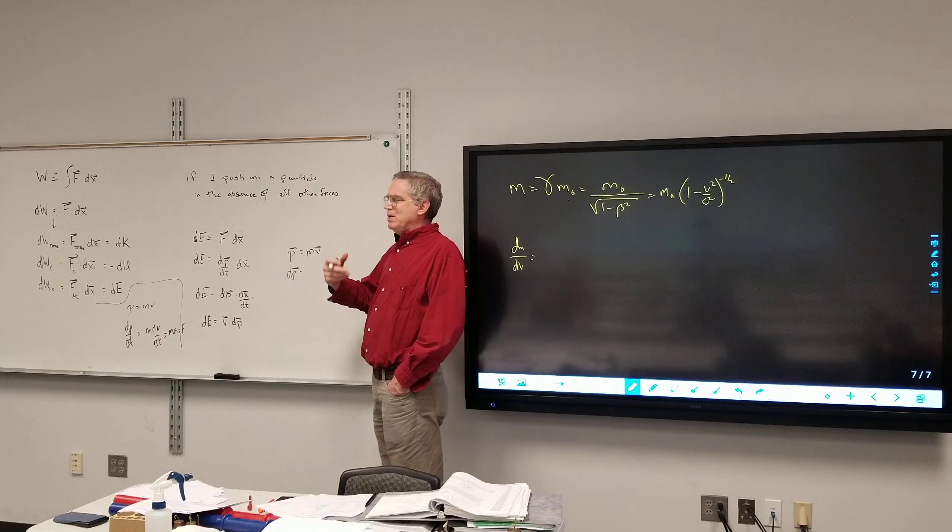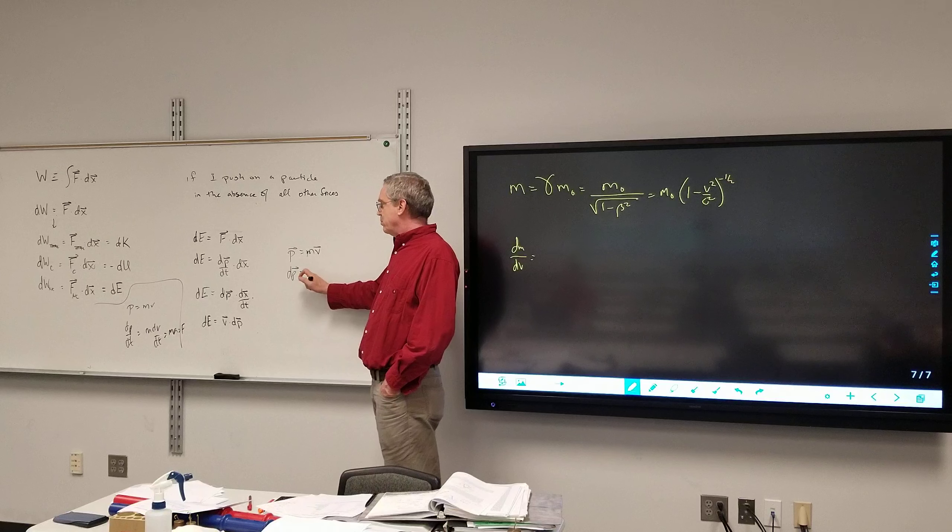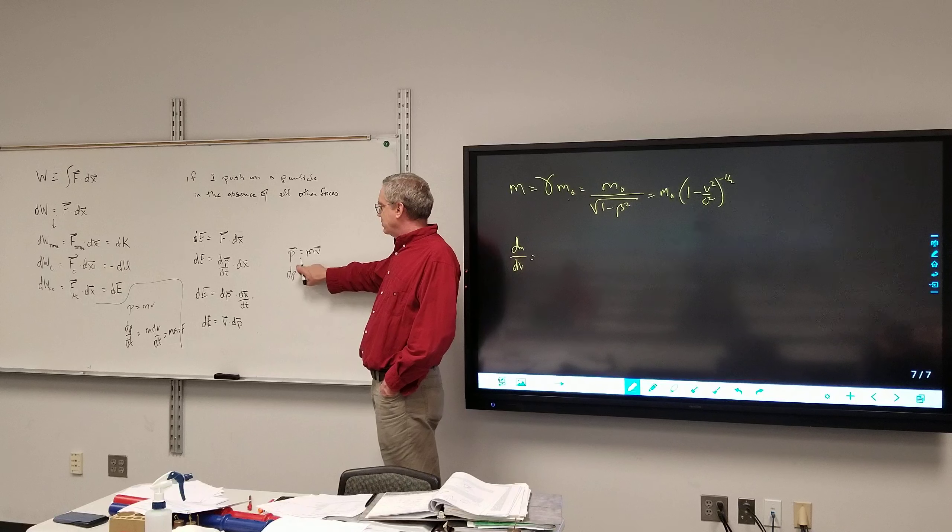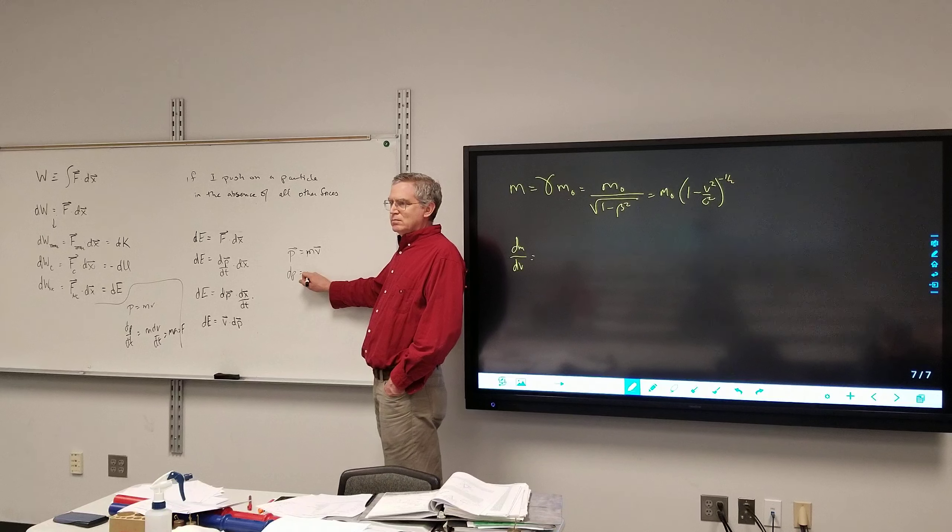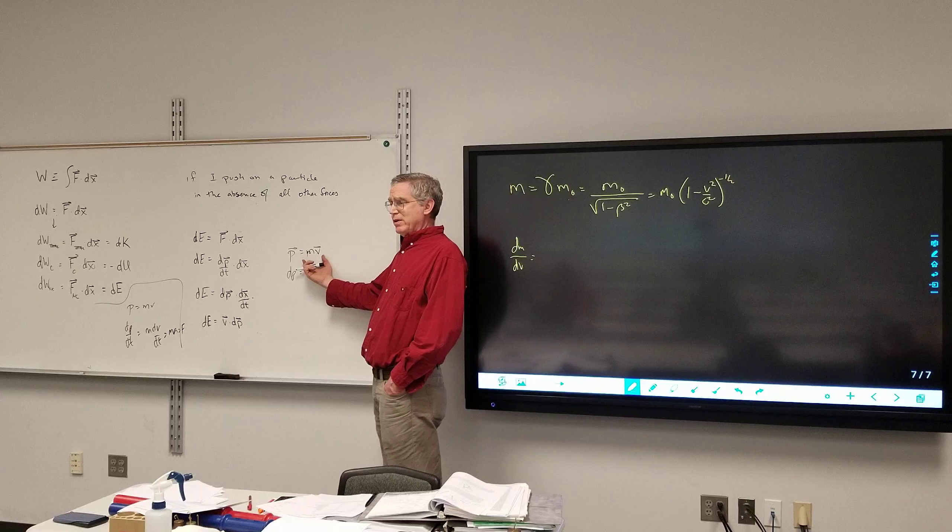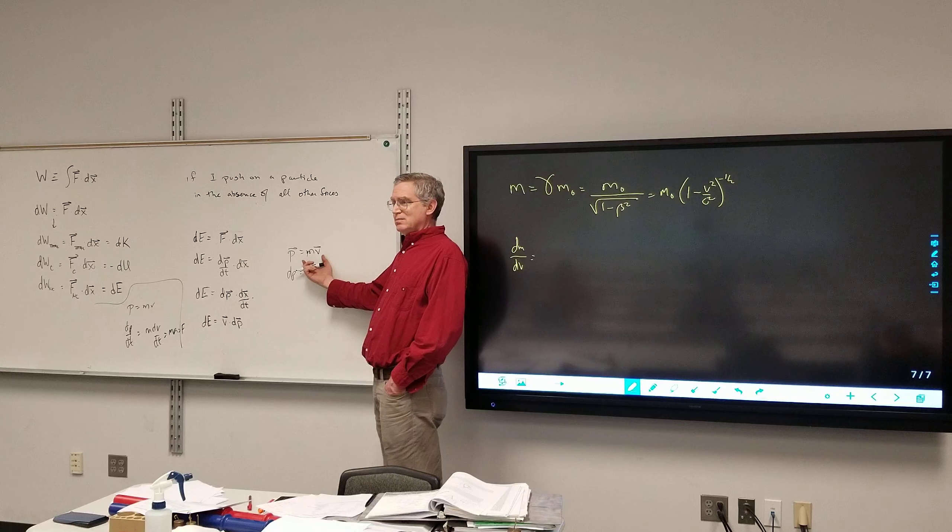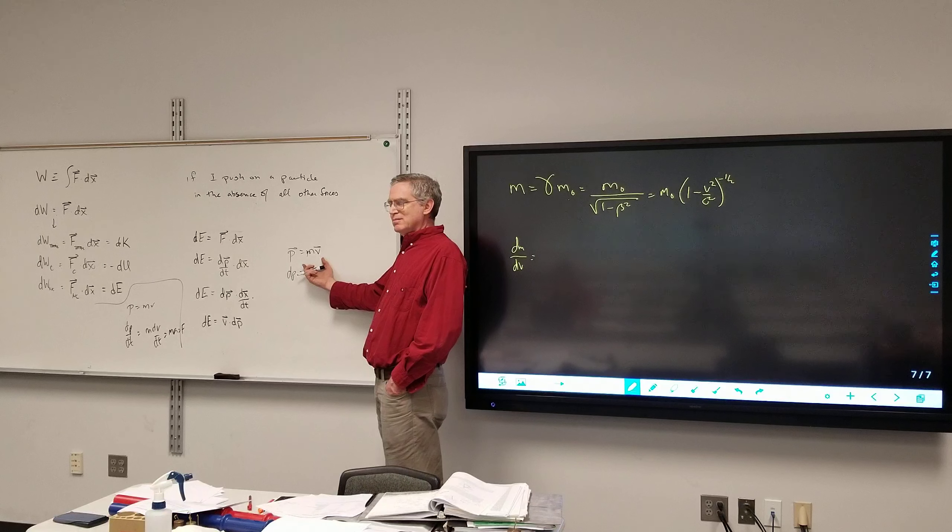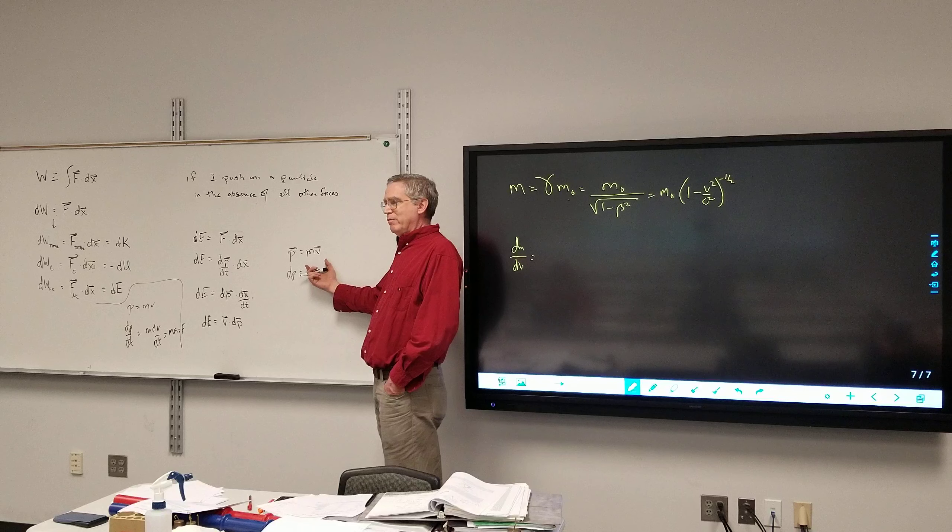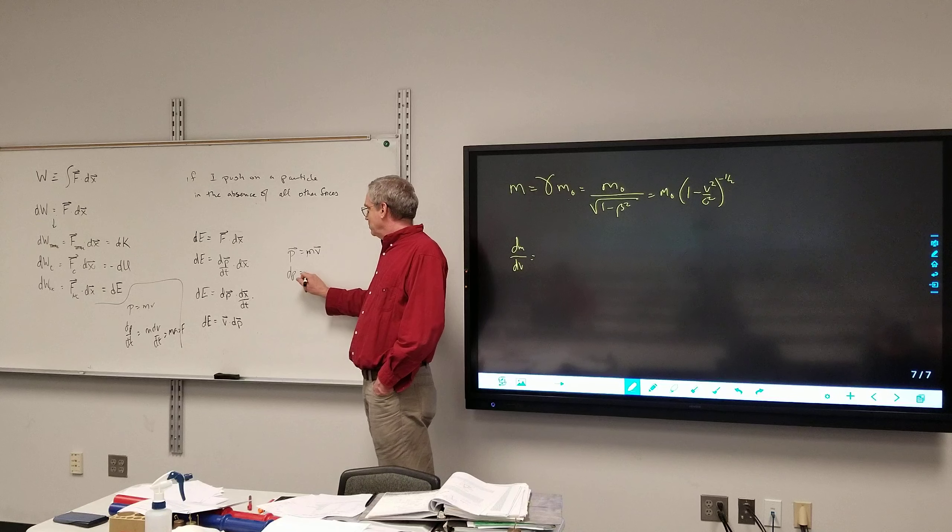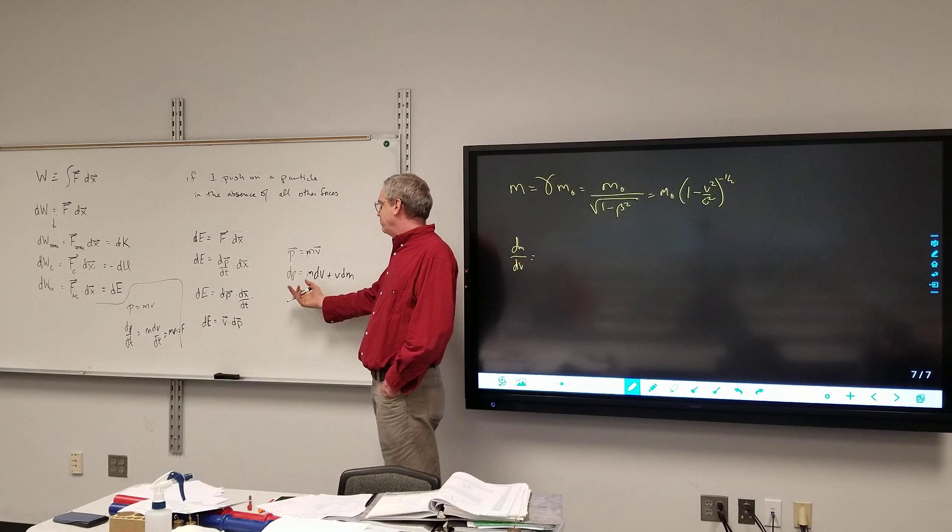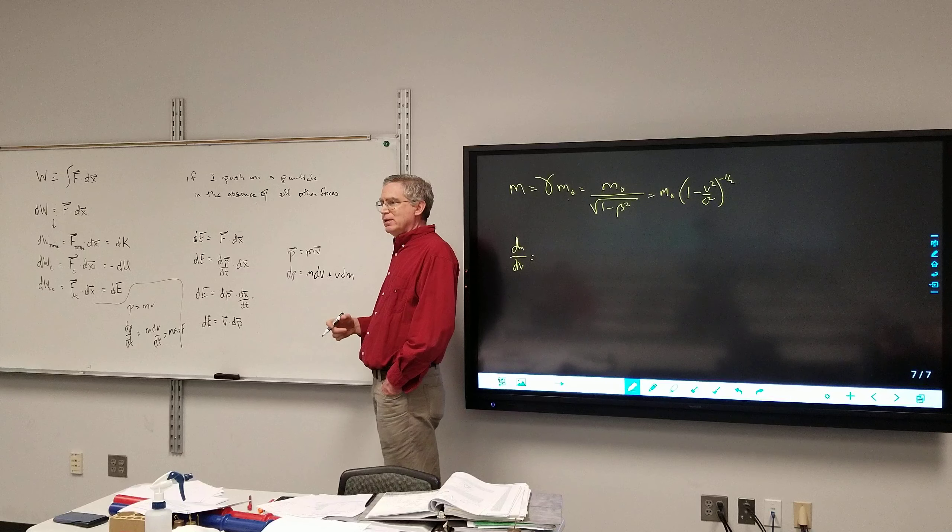So, if p equals mv, what does dp equal? Using the product rule. What is, p equals mv, therefore dp equals? Are we integrating, I mean, what do you call it, differentiating? Yes. In terms of t, or what? It doesn't matter. In terms of, if you want, for time, fine. So, would it just be mdv plus vdm? Yeah, that's all I'm looking for. If it were with respect to time, then there'd be a dt here and a dt there. But, we're just keeping it generic.